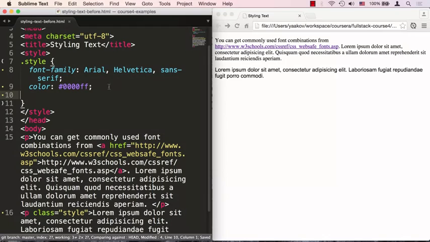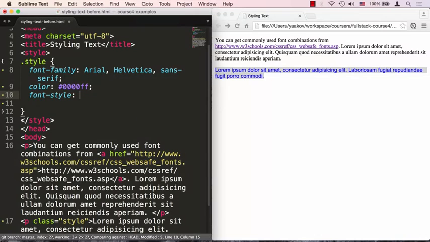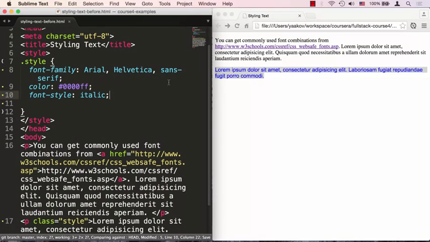So let's save it, refresh. As you can see now, it turned blue. Now, there are various shortcuts for specifying colors, and I'll let you look them up yourself, but needless to say, if you specify a 6-digit hexadecimal color, it's certainly good enough. The property font style specifies whether you want something to be italic or normal. We'll give it italic to change it a little bit. We'll save it, refresh, and now you see the font turned italic.